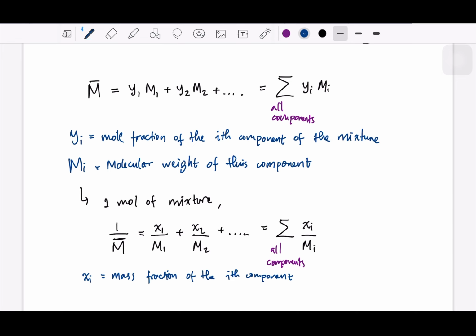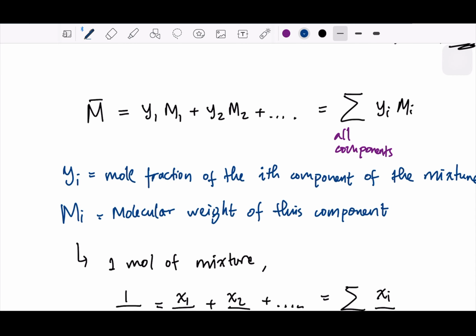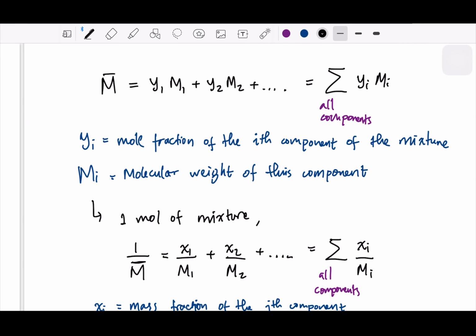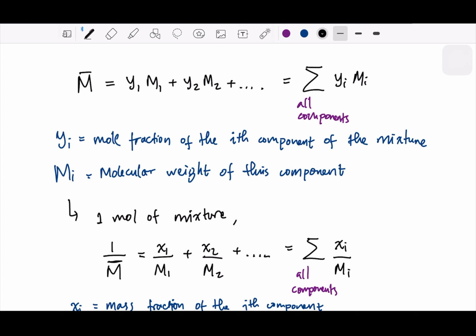I think intuitively it's kind of easy to understand the average molecular weight. Which means that if you have a component, you have several elements inside those components. You can then observe each one of them and observe each molecular weight, and then you can have some average through these formulations. Okay. I think no need for an example. I think it's quite clear.